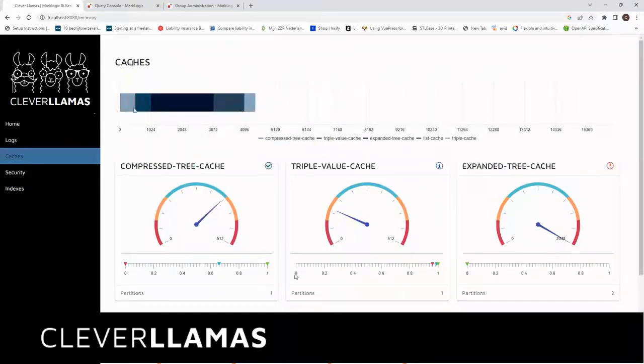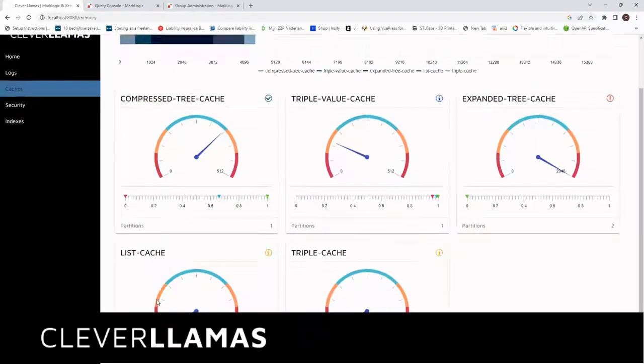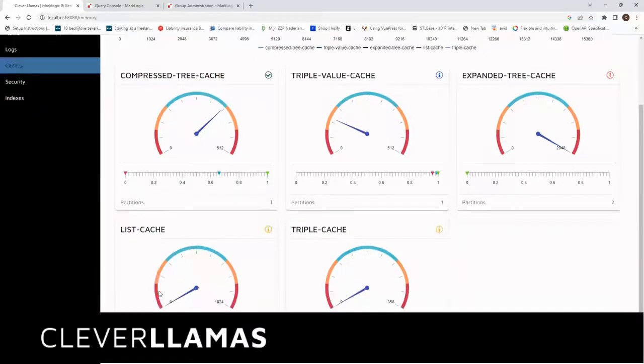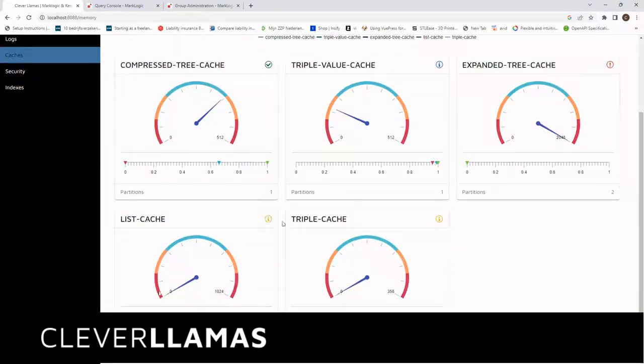The top of the screen is straightforward. It's the percentage of the overall memory for each of the caches. Each of the dials represents a cache, so we'll just talk briefly on one of those dials. The needle in the center is actually the amount of memory used as configured for that cache. That's why the right-hand side number is different for every one. And you'll notice that we have red on either side, left and right. To me, that's very important if you take other numbers into account, which we'll describe in a minute.